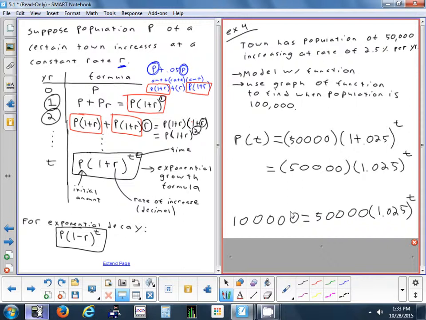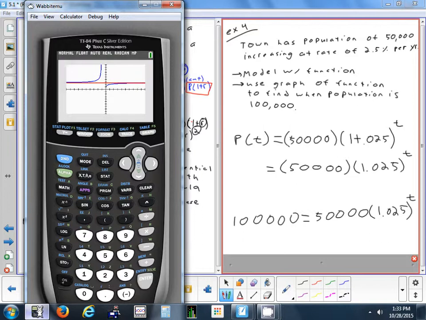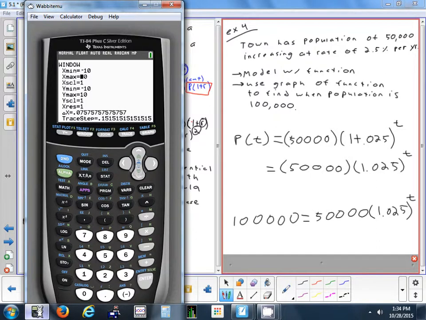All right, so how can I do this on my calculator? For y1, do 50,000 times 1.25 raised to the x. Right, so fix that. 50,000 times 1.025 to the x. Yep. And then y2 to 100,000. Anything else I should do before I hit graph? Your window. Yeah, I should adjust my window. I at least got to go to 100,000. I like to go a little bit more.